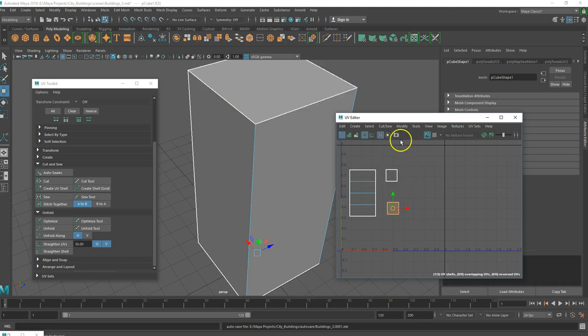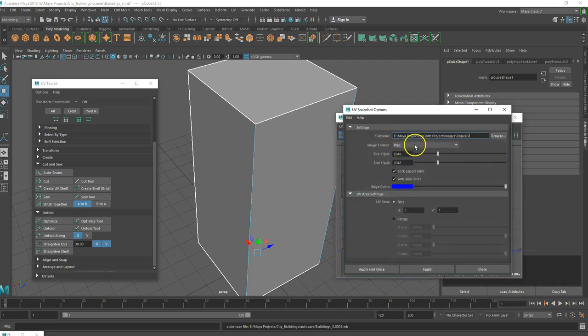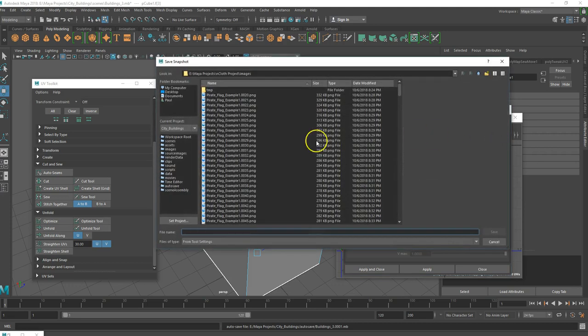Okay, so to export it, there's a little camera up here on the top. I'm going to click on that camera and it gives me an option of naming it, which I do want to do, and where to put it. Obviously, it opened up to one of my last projects. That's not where I want it to go.